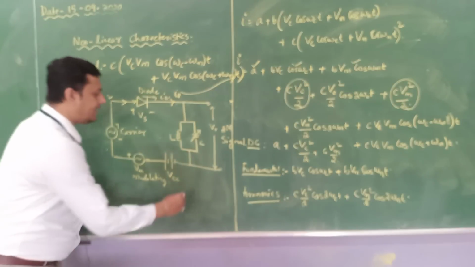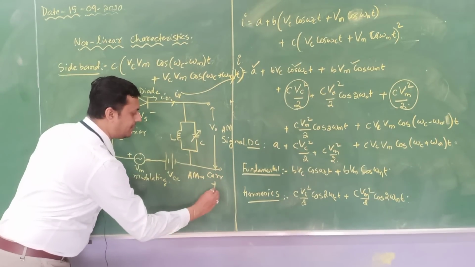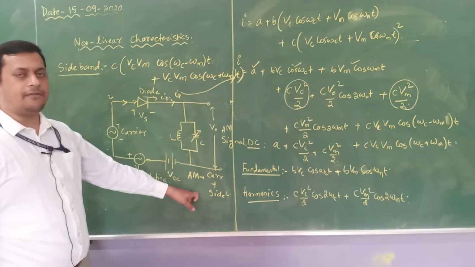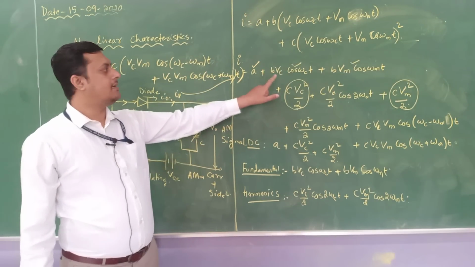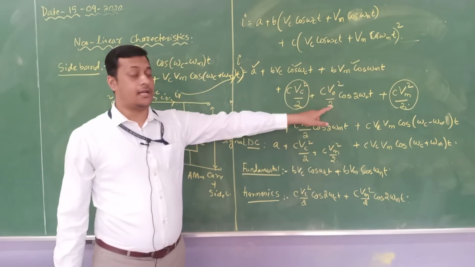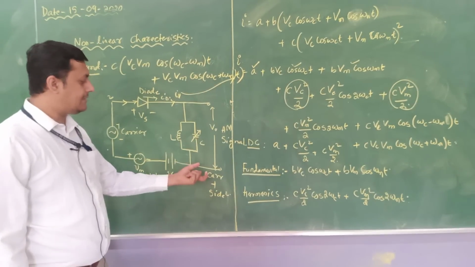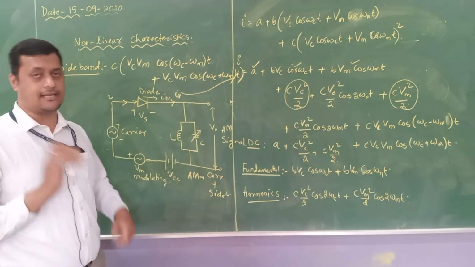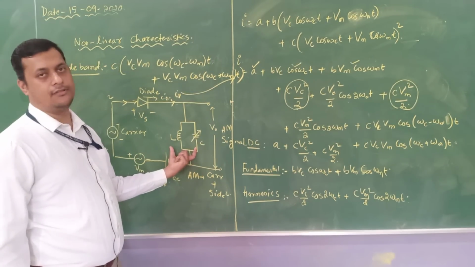Now AM signal, what does it indicate? AM consists of carrier plus sideband. So carrier and sideband means in this equation you can see the DC component is available, the carrier component is available, the message component is available, then harmonic components are available as well as sideband components. In order to generate this carrier and sideband, other components need to be suppressed. In order to suppress those components, we are using an LC tuned circuit.